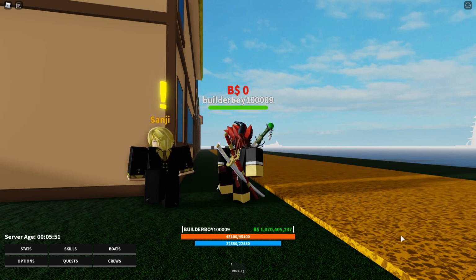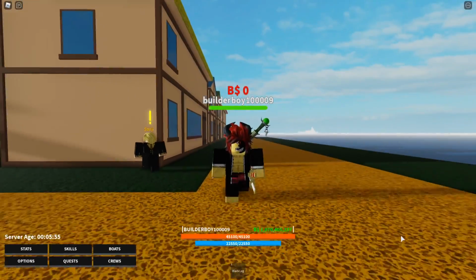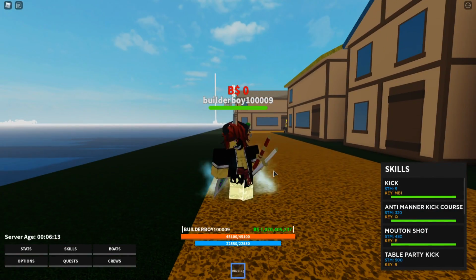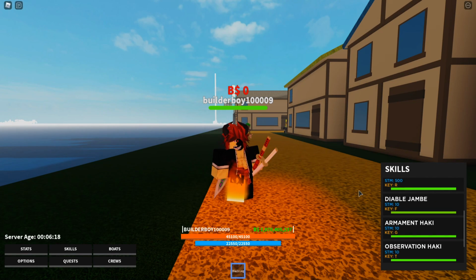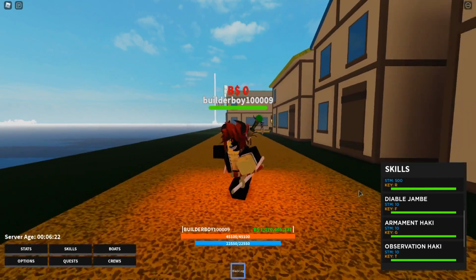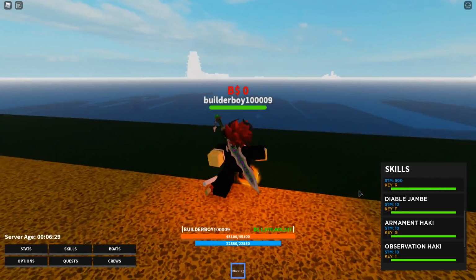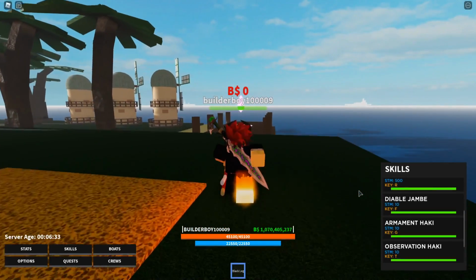I actually keep Blackleg because I like it, especially for farming. What I like about Blackleg is that it increases a lot of damage, especially if you combine it with Haki and your Jablu Jambe right here. If you do a perfect combo with this combination, you can deal a lot of damage. We're going to be testing them out in a farming spot. This is actually pretty useful, and you can get a lot of money by doing this.